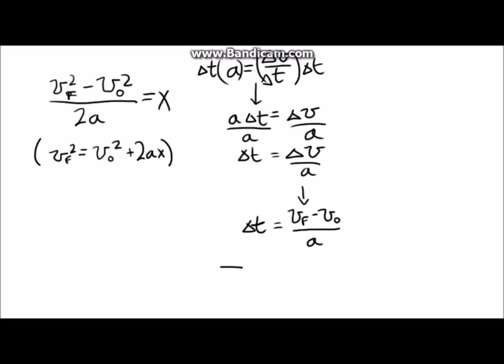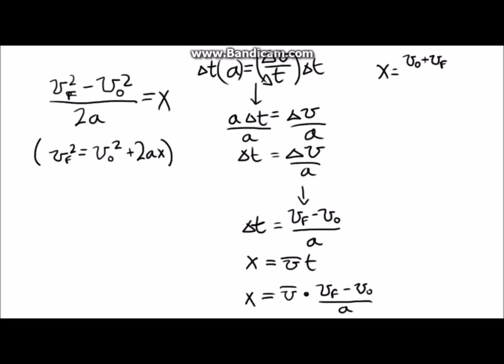Another formula that you may know, or that I've showed you before actually, is average velocity times t equals x. And I'm going to substitute in our new formula for time in for t if we don't have t. So vf minus v0 over a. That's the same as t, so average velocity times time. But it's just a little more complicated than that.